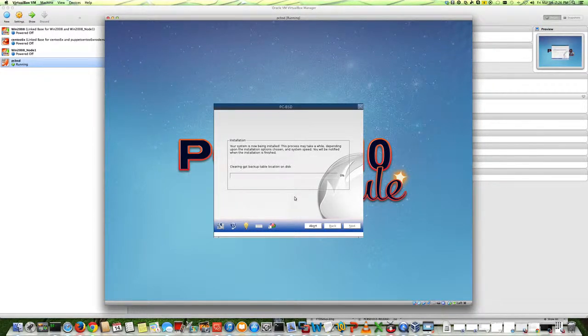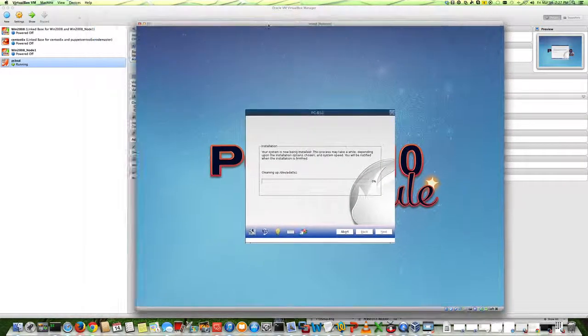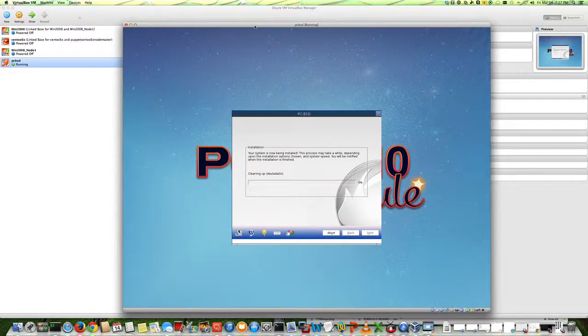Okay. So now it's going to take a while to install, definitely, because I'm guessing there will be a lot of files that need to be installed. So this is about installing PCBSD 10.